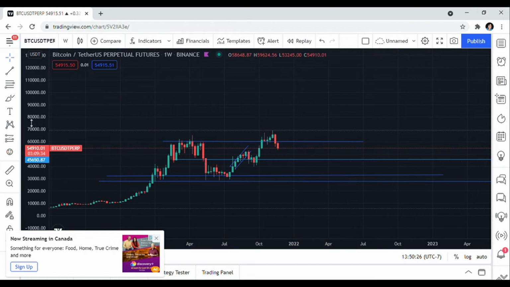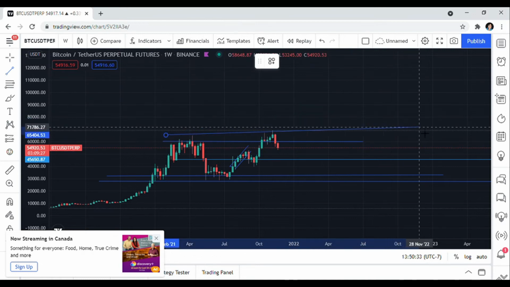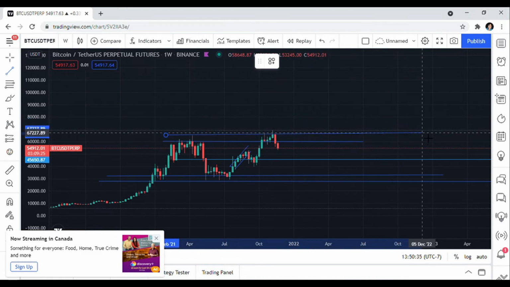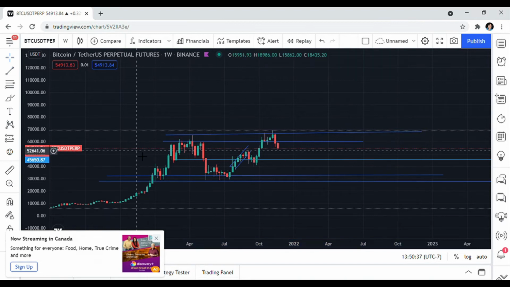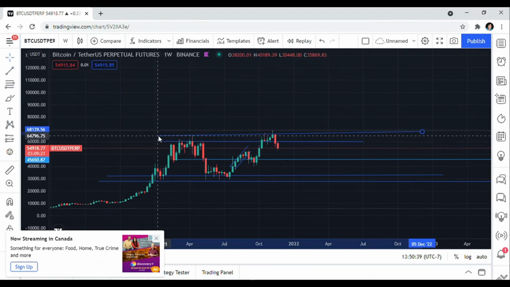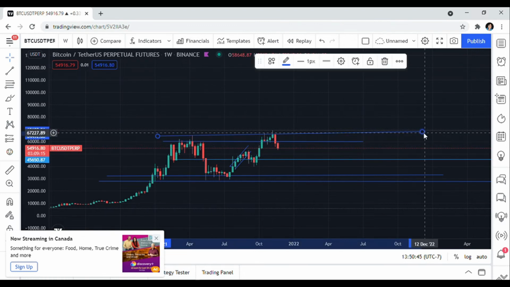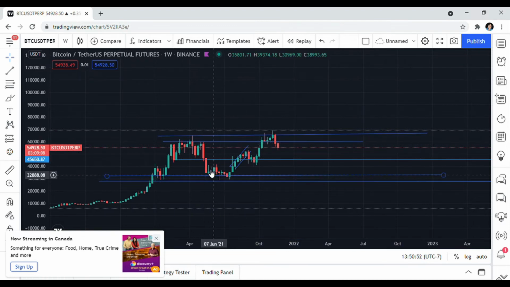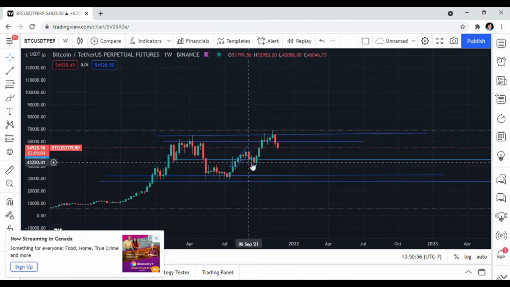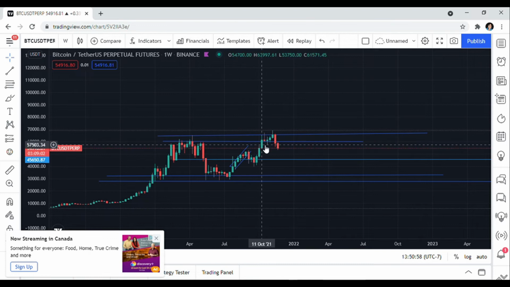Okay, and then the other line, we draw it from the longest wick, which is right there. Okay, so as you can see, this is the resistance area on this weekly time frame. Now you can easily see the future candles that get formed, they're actually supporting these lines that I've drawn here.